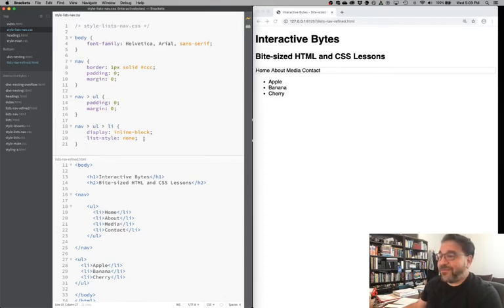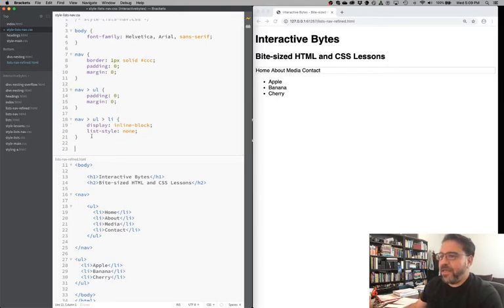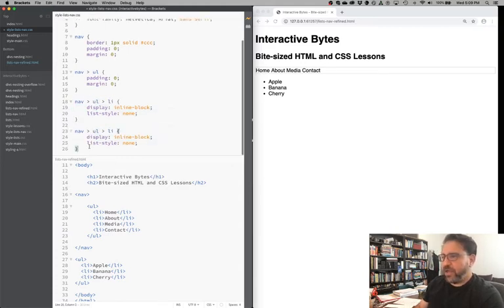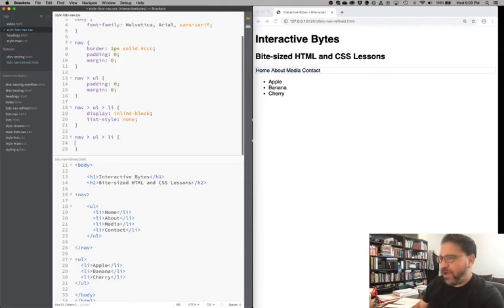One of the things that we can do here is really play around with some more advanced CSS that can do some fun things. And so let's do this. I have this nav UL LI, and I have just duplicated this. I'm going to blank out the rest of the properties in here, and I'm going to use a pseudo selector called after.